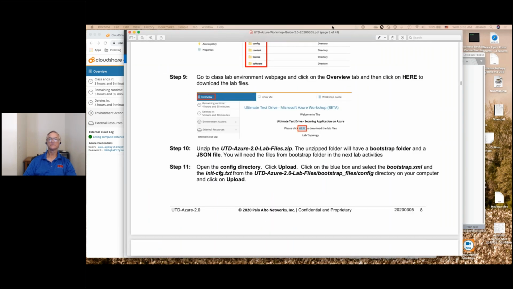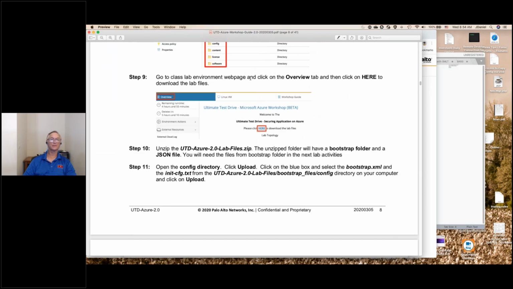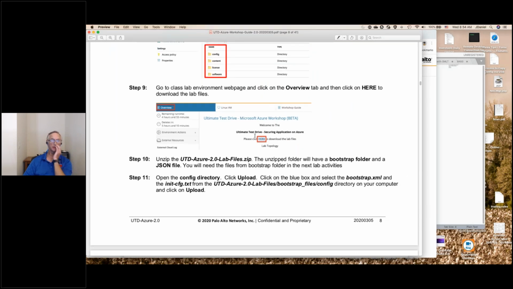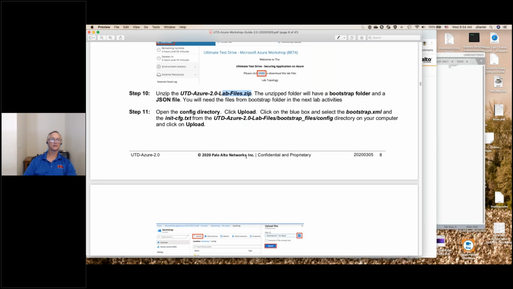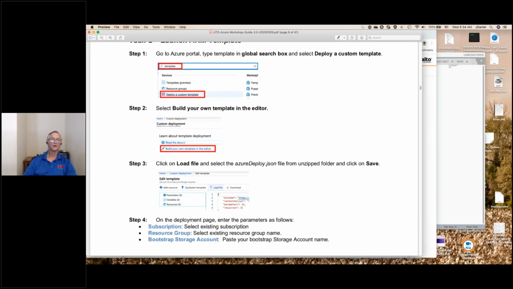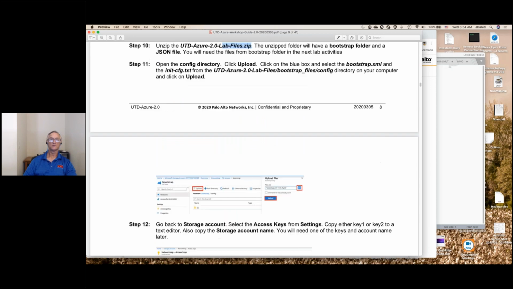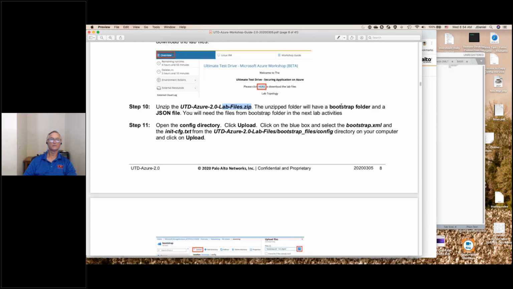It's locked down. Okay. So here's the lab guide. I've got it on screen now. Can you see it? I can see it on your screen. Okay. So I'm down to step 9. I tried to download the files too, and the firewalls won't let you. Because you're a financial institution, you can't download .zip files by default. So that's okay. It's saying go to here, and then what it wants us to do is upload some files from the Bootstrap folder, these two files.